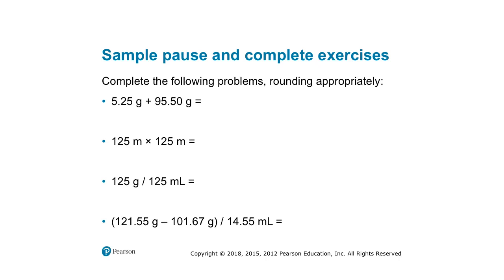Okay, so let's review these problems. We have 5.25 grams plus 95.50, so we carry out that addition. We're not changing the arithmetic, it's just figuring out where to round. 5.25 plus 95.50 in our calculator says 100.75 grams. And so we're good all the way out to the fives placeholder, because we got hundredths place plus hundredths place, so we need to end the result in that same placeholder relative to the decimal. So the second place over from the decimal is where our answer is good to. Turns out it has 5 sig figs.